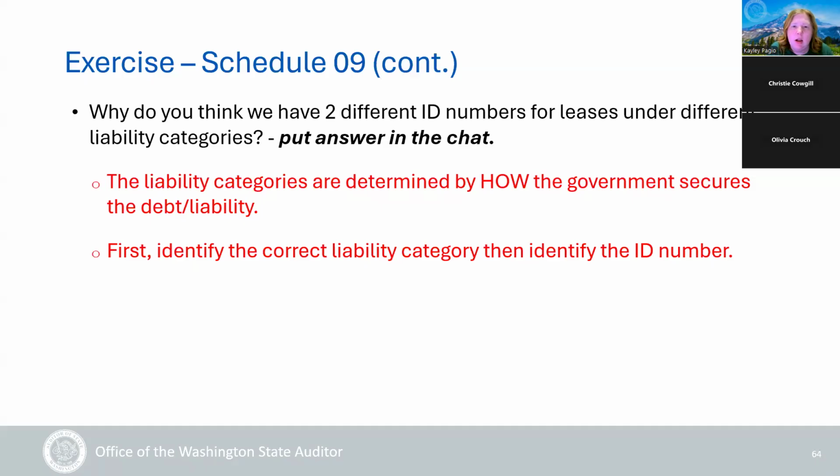So in this case, I know it's easy because when you're looking at the Schedule 09 instructions, you're looking for that word leases, and you're going to use the first ID number that you see. But if you keep going down that page, you see that there is a second ID number. And the difference is based on how the government secured that liability. So you want to make sure that you understand how that is determined, and then figuring out what ID number you're going to use based on the liability category.